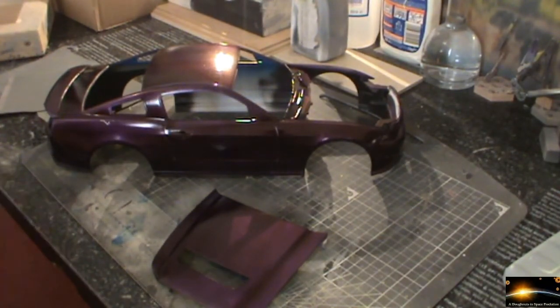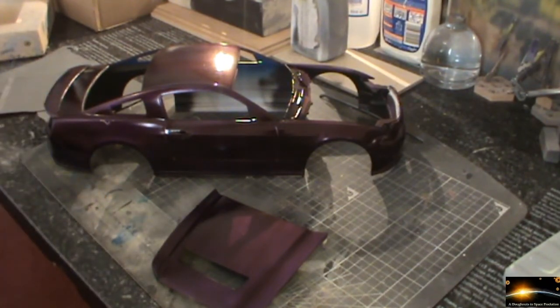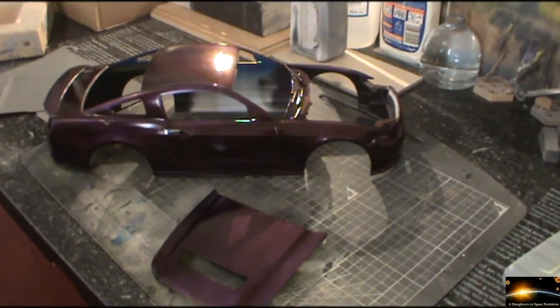So what I'm going to do is get this car sanded down now, get it cleaned off again, get it remasked, and then start respraying it. As soon as I've caught up with where I was before, I will come back to you.